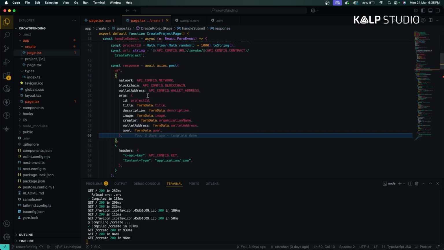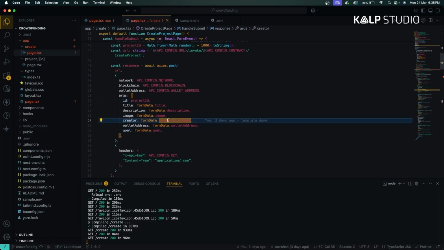So we have our ID, our title, our description, image, creator, wallet address, and goal. So we have most of the things in our form. The only thing we didn't have was the project ID. And the creator is going to be the organization name. And that's the only difference over here.